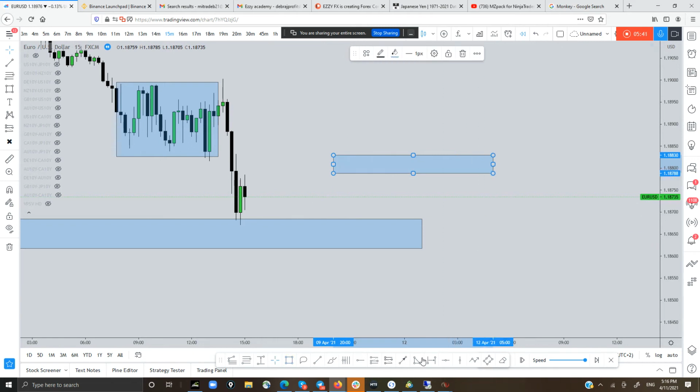So this is your point of interest and you were waiting for the price to come here, and then at your point of interest, I look for a seller's trap. I want to see if any sellers are getting trapped or not. If any sellers are getting trapped in this area, that means the buy will be a valid buy.